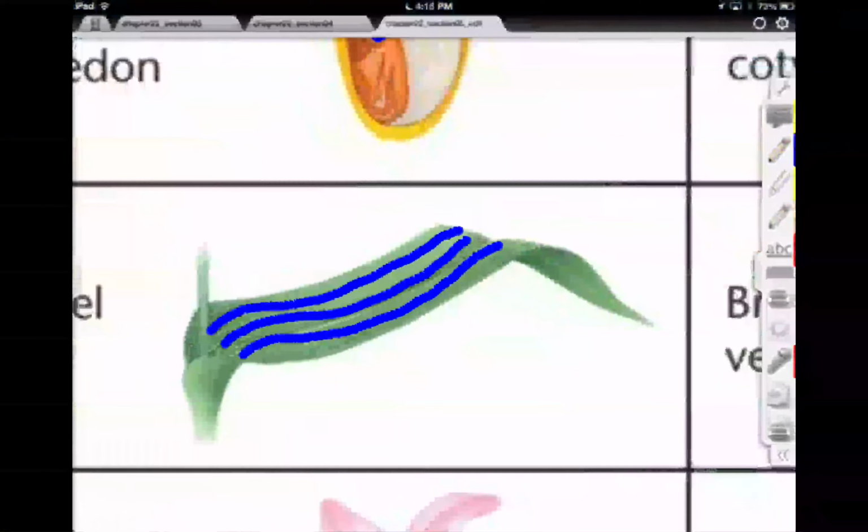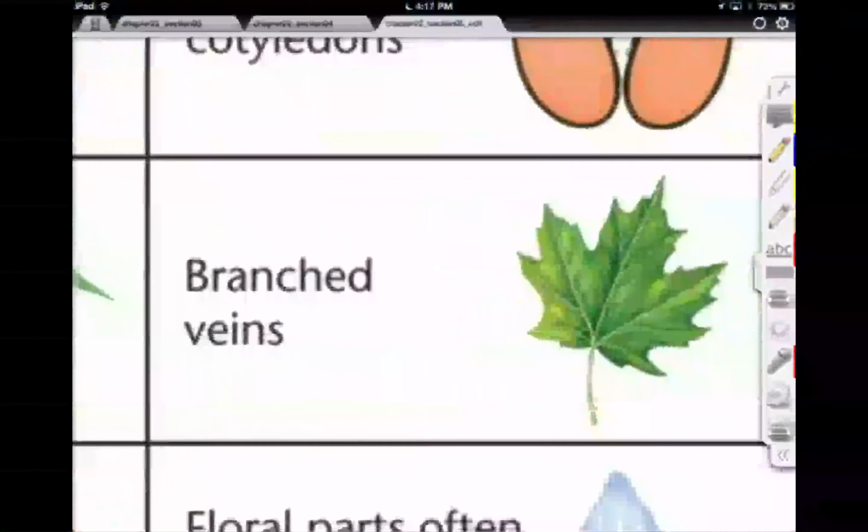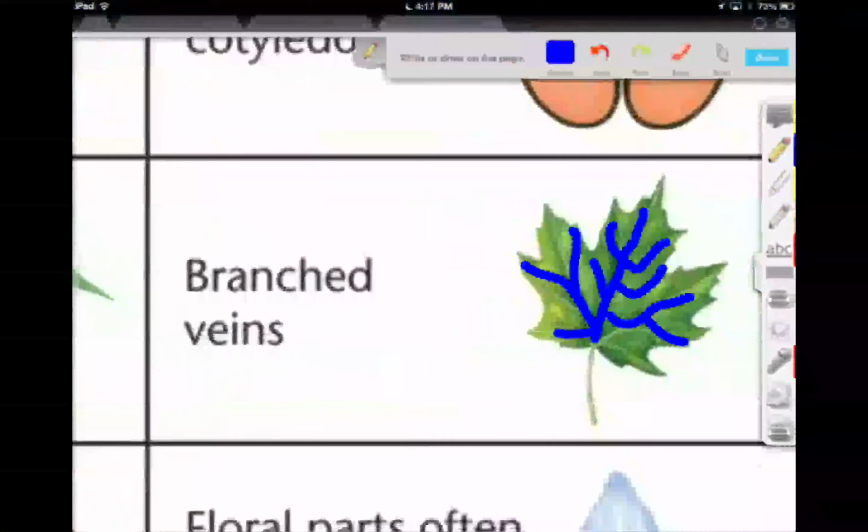And as soon as I see this, if I see parallel venation, I'm pretty darn certain that this little critter only had one embryonic leaf. Kind of all goes together. If I see that the leaf has what we call a branch structure, kind of like the veins in the back of your hand, they're netted, and they go like this. Netted venation. A little bit more random like that. Well, then you can say, oh, that's a dicot pattern, and this plant would have two embryonic leaves, similar to a bean.